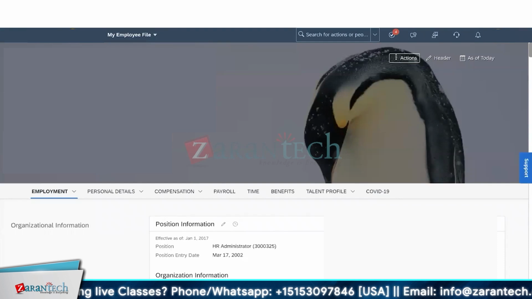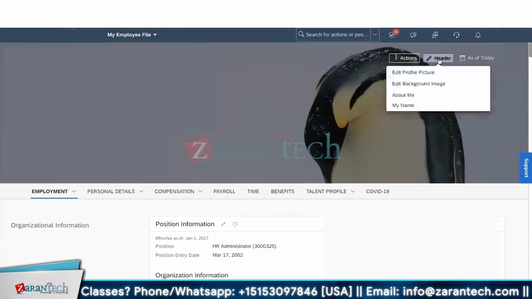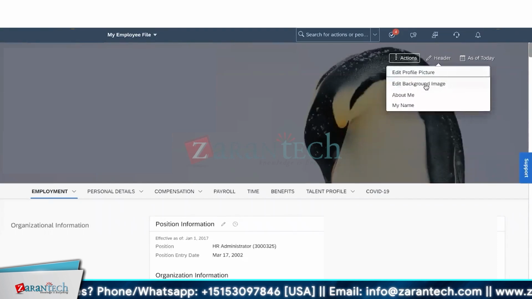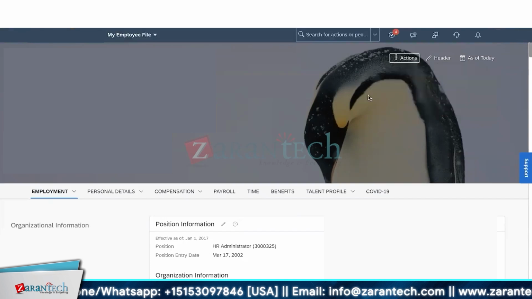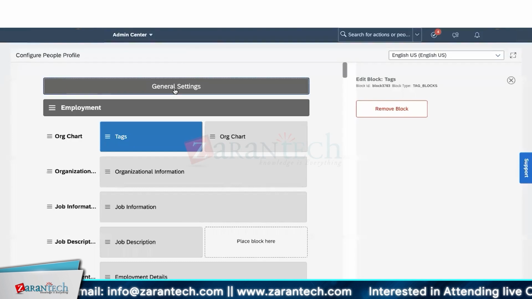I want to remove the other fields here, kind of. Here, the user has an option to update the background image. If I want to restrict that, they should not change the image. Whatever standard comes as it is, they have to live with it. So all these controls on the top header area also, we can have the config settings. That is where we can deal with that here in the general settings on the top, guys.